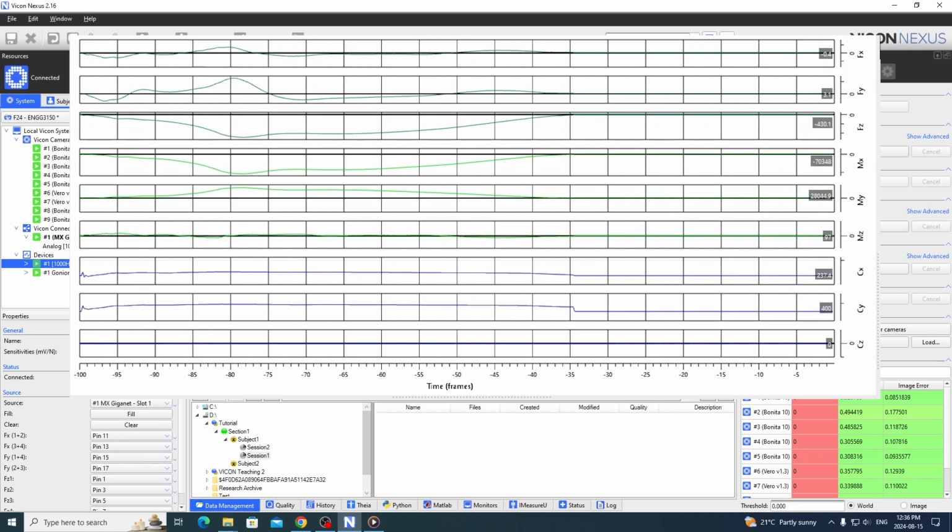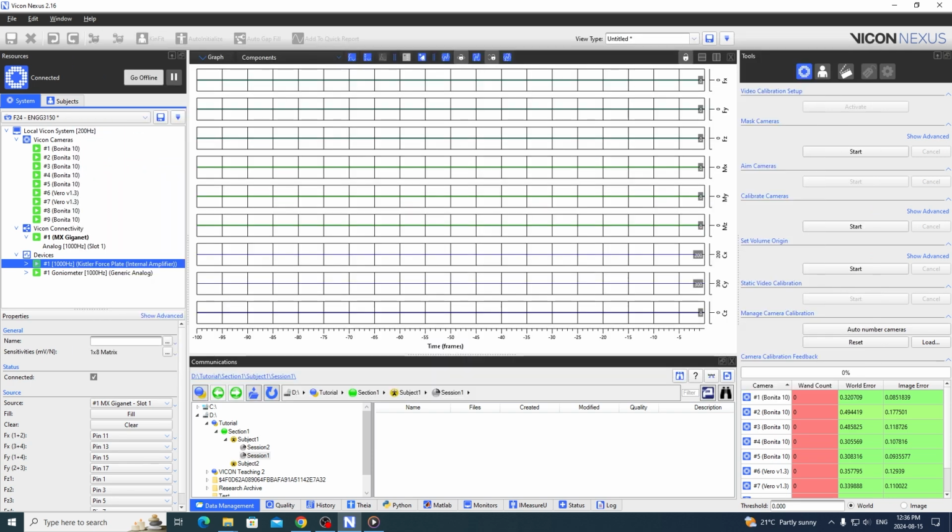And then last but not least, before every session, make sure you zero level the force plate. So go to the force plate, right click, and press on zero level. And this will just reset the force plate such that in the event that it lost calibration or it lost where the zero level should be, this is just resetting that level.